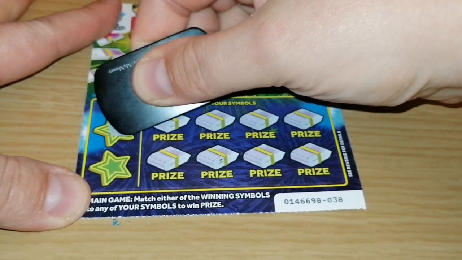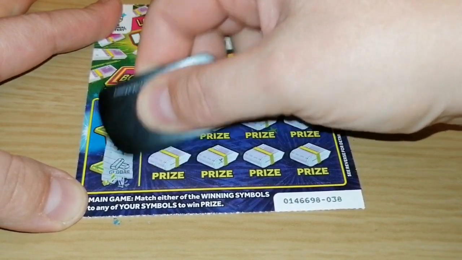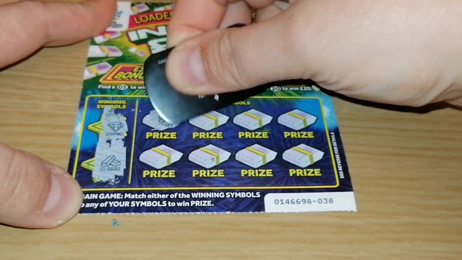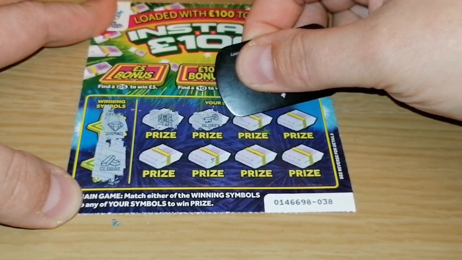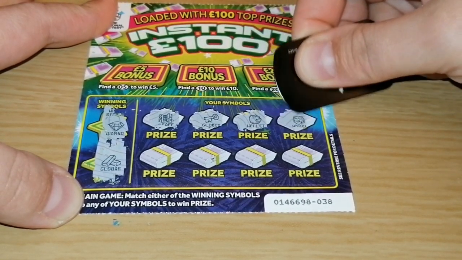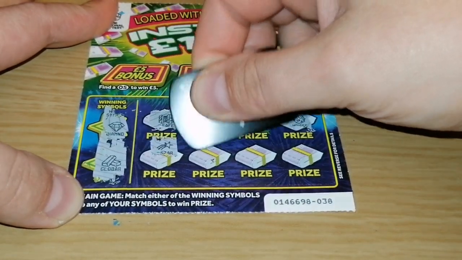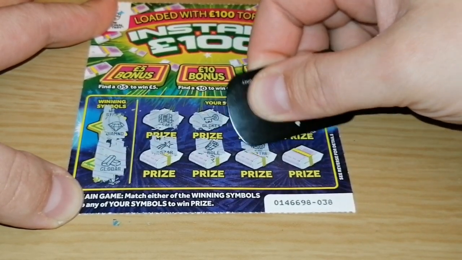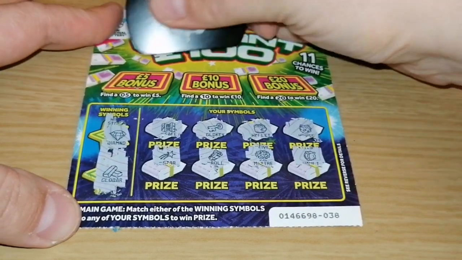Looking for diamond or a golden bar, and safe, key, wallet, house, star, roll, money tree, and vault.